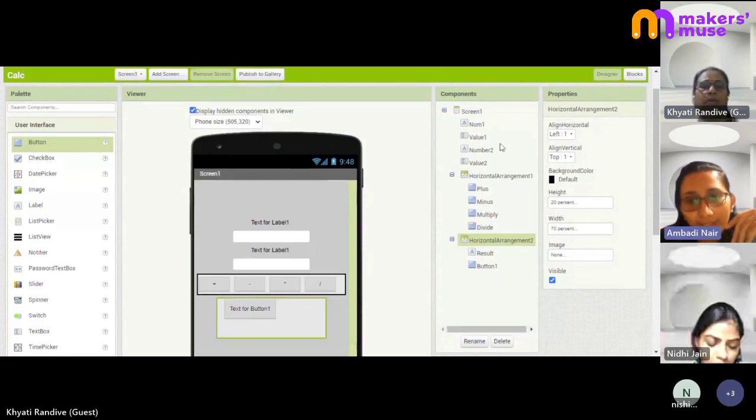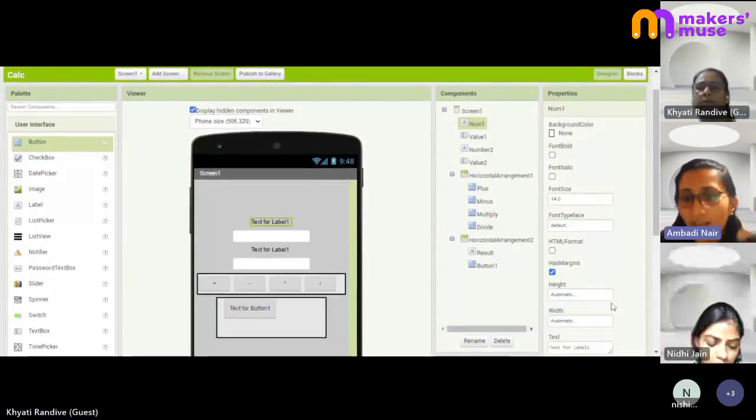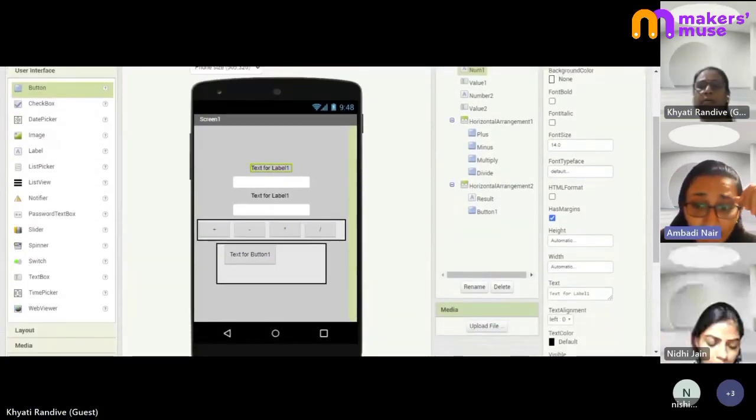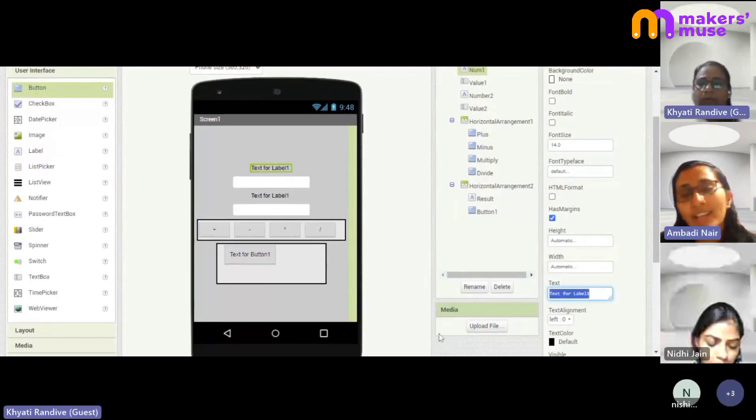Instead of that, you could have given, in the properties, the text like "Enter the first number." So it's for the user. It's an output thing, just like the print command. The same thing we are using for the result as well. It's a box where we are going to print something. What is going to print would depend on the operation.